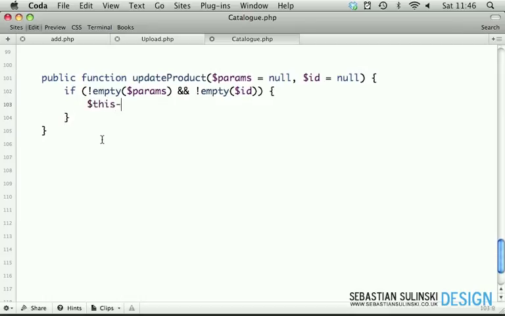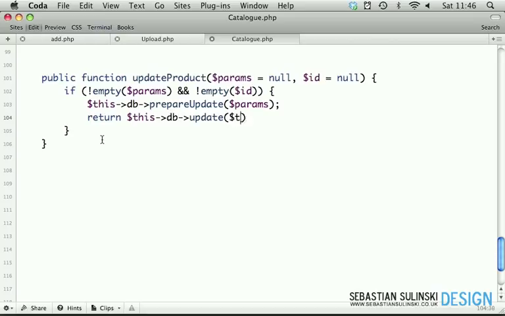Then this db prepare update with params passed as a parameter, and then return this db update, with this underscore table underscore 2 and the ID of the specific record. So that's everything inside of this function.